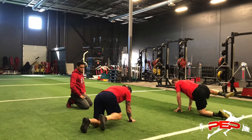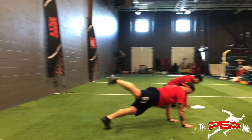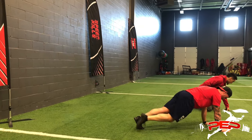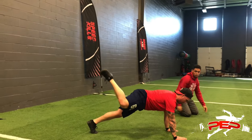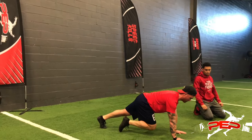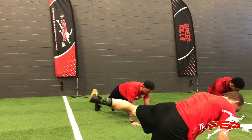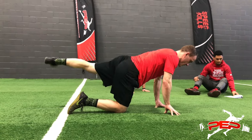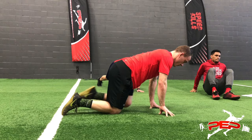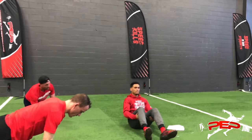Just do 5 a side. So we do 5 forward and 5 backs. But I like to drive that leg straight back with my heel and squeeze the glute as I bring it up and around, and nothing else will move. Arms will stay locked, shoulders stay level. So we do all those, and then we're gonna sit up and get onto our backside here.